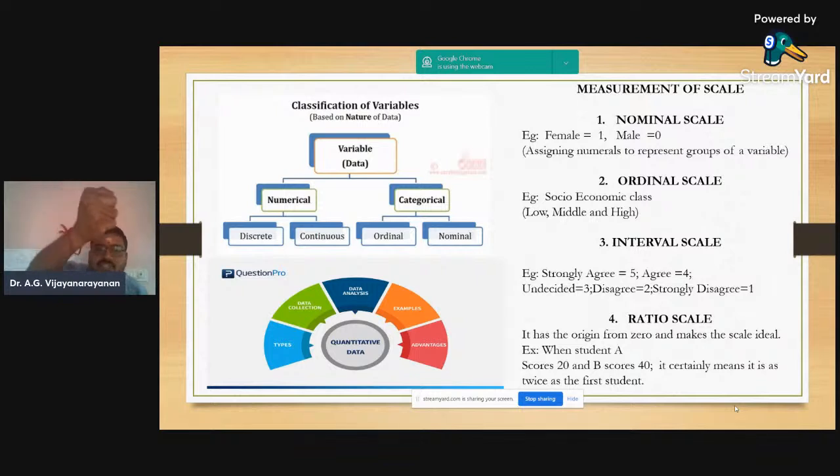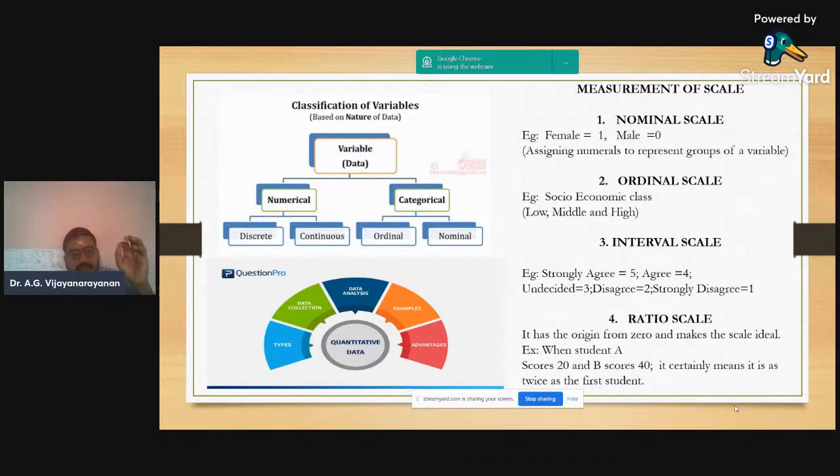If I give a handful of sand in your hand and ask you to count it, is it possible? No, it is not possible. Counting is not possible, only measurement, 50 grams or 100 grams. So whatever can be measured should be measured. Whatever should be counted should be counted. So basically, the data can be divided into two: numerical and categorical. That is what I have mentioned here: nominal scale, ordinal scale, interval scale, and ratio scale. Without knowing these scales, preparing a questionnaire is of no use.